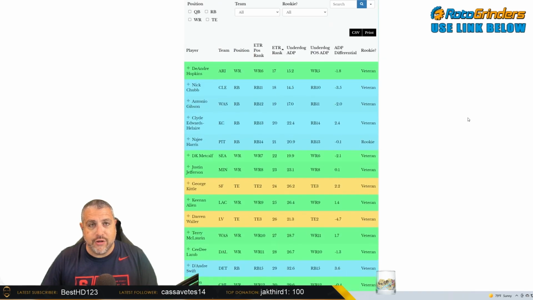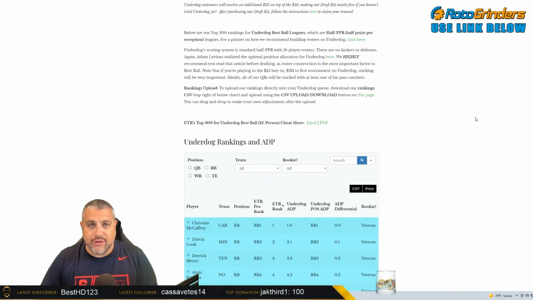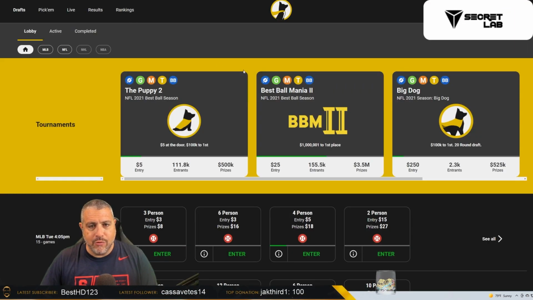All of their rankings are here, very easily downloadable. You just click this CSV download button right here. Boom, it downloads it. You come over here to the Underdog lobby.